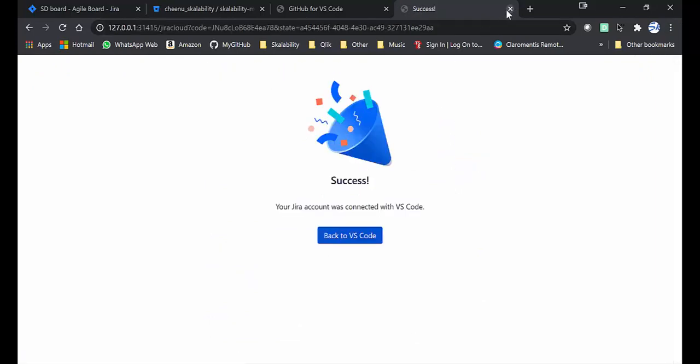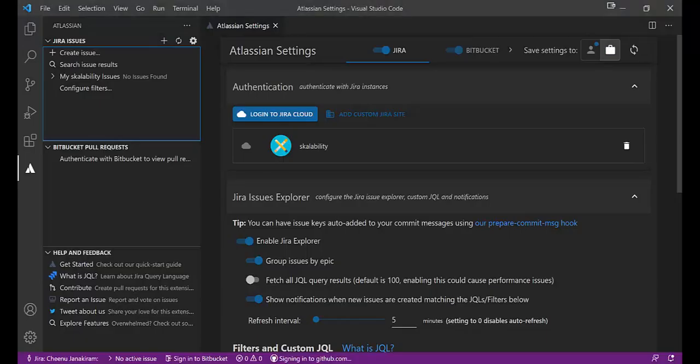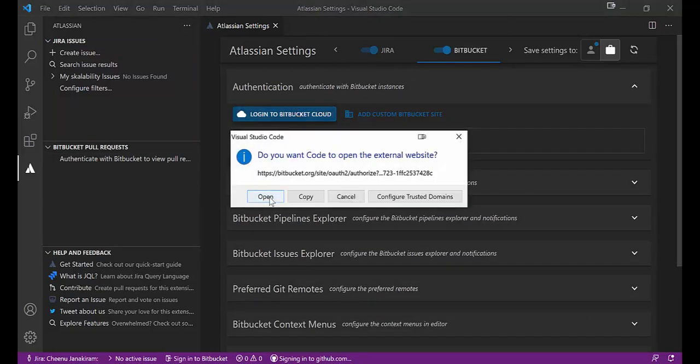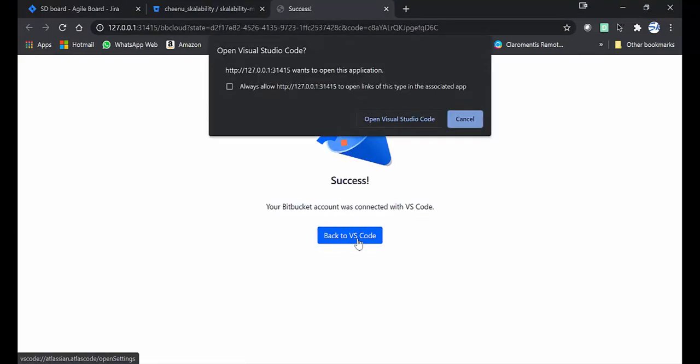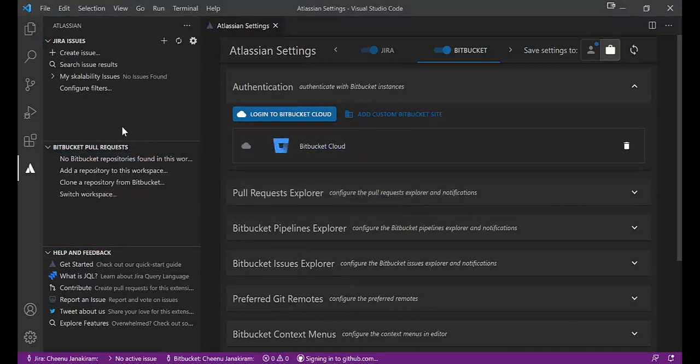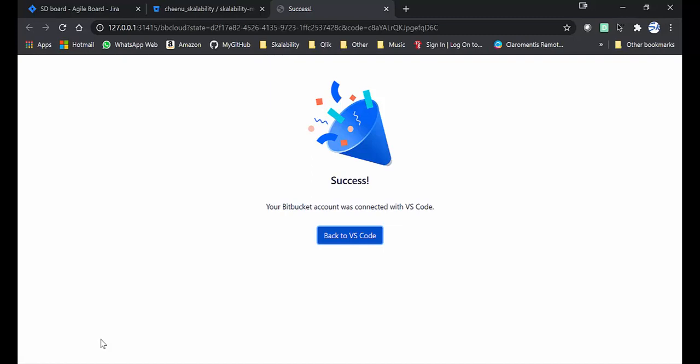Do the same thing with Bitbucket in the Bitbucket tab in the Atlassian extension, so that you're authenticated against both the instances of Jira and Bitbucket that you want to be connected to. Once you've connected, you should be able to see the Jira issues, but you might not as yet be able to see the connection with Bitbucket. We'll get back to this right now and do one last thing before debugging that part.